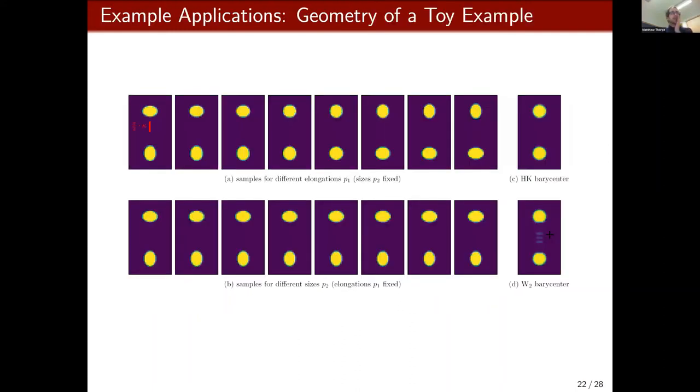I can give you an example of a toy problem. This is a data set, obviously synthetic, and it has two modes of variation. One mode of variation, which isn't so clear in these pictures, is that one of these ellipses has more mass than the other, and it changes from one end to the other. I can't remember now which one it is, because it's not so clear. The other mode of variation is the orientation of the ellipses. Here it's on its side, here it's standing up. You can ignore that these are two different types of optimal transport distance. This is the Wasserstein center. This is a slightly modified version known as the Hellinger-Kantorovich distance.